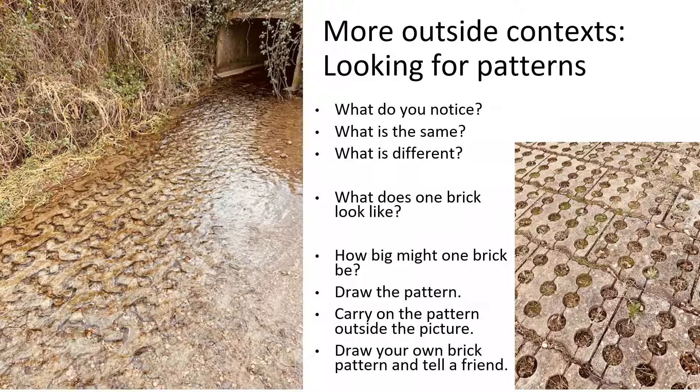We've extended the outside context to looking at patterns — you'll see lots of patterns in nature in terms of flowers and petals and sunflower seeds — but this one in particular is a pattern of concrete blocks and these bricks are made to tessellate. So you come to an activity like this which particularly looks at the tessellating patterns and how they fit together. The one on the right here is different because it's a tessellating shape but also it looks like an array, and there are particular connections here to number with how many holes and how do you know and how can you be convinced.